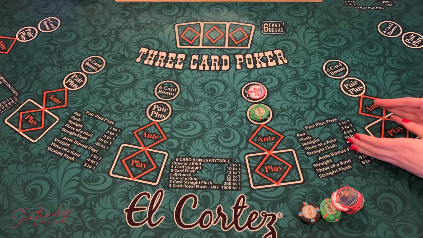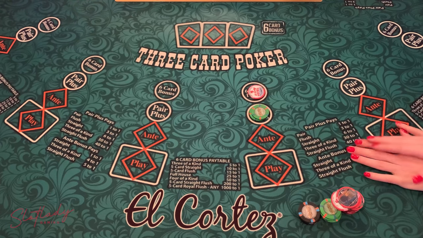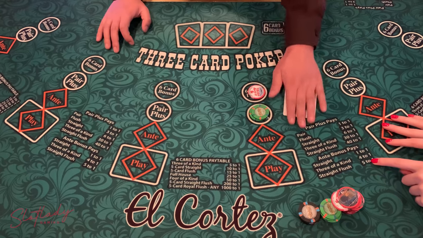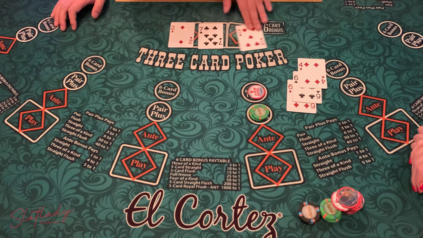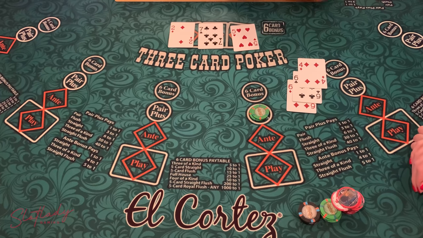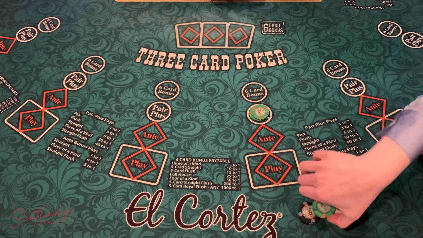However, if you beat the dealer and the dealer has a queen high or better, then you get paid on both, 1-to-1. And if you get a straight, three of a kind, or straight flush, you get extra bonus pays on the ante. Nice. There it is. Excellent.